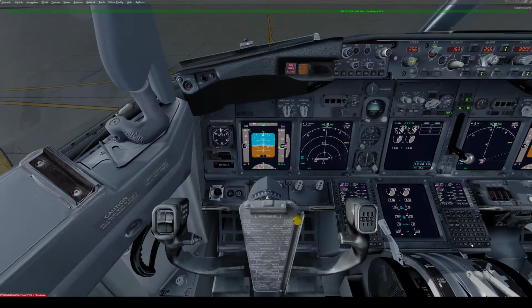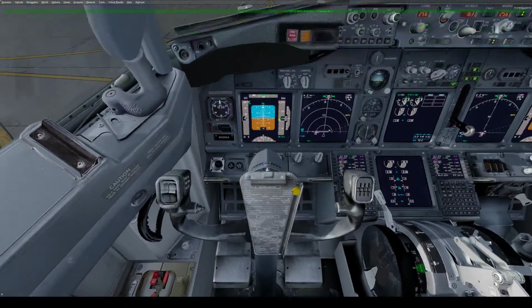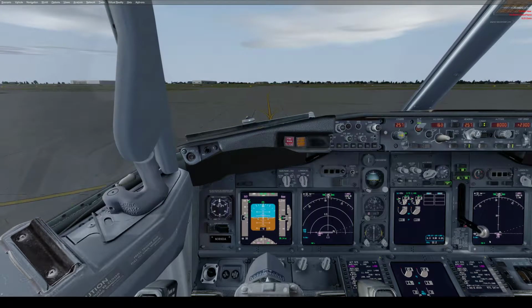Alright. Brakes off. So we want to take the taxi via Lima, so we take the first left we can.